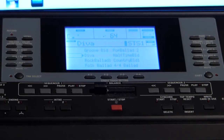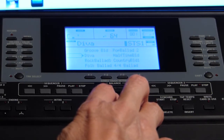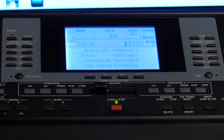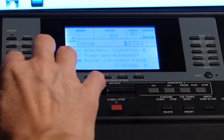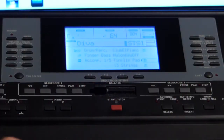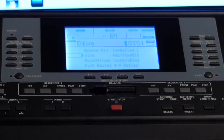So if you have the Diva style on your keyboard, you should give it a play and listen to what it sounds like just playing by itself. If you compare the two styles, the factory preset and the one I have now called Diva, you're going to hear a little bit of difference. So let's start there. I selected the ballad category and I selected the Diva preset.